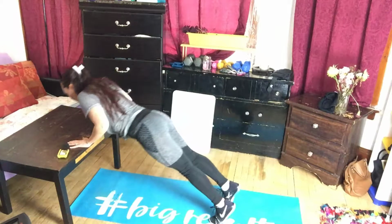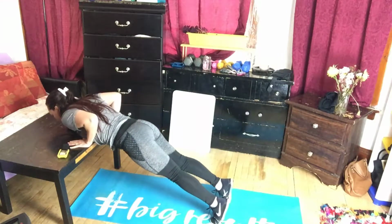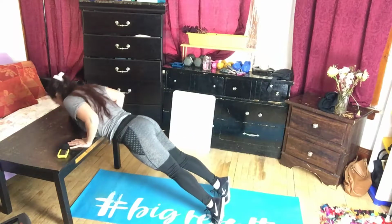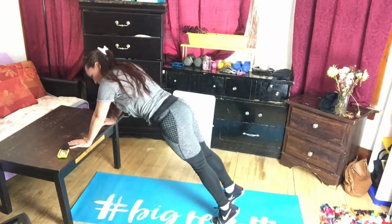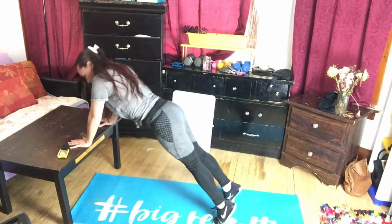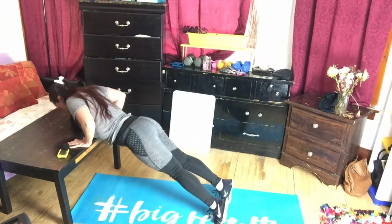Oh, it's better when you put your hands flat on the top of the table like this. Way better. Keep going. Push-up. All right.